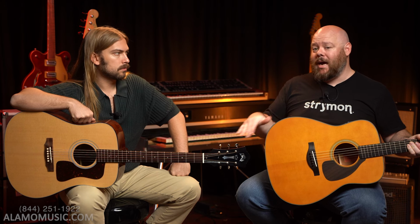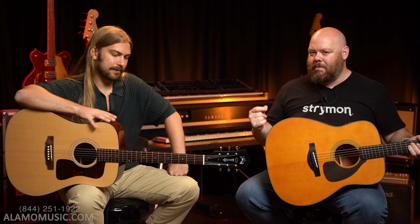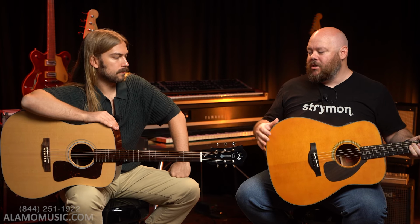I have this on a custom guitar of mine. I think it was Bob Taylor I heard say that if you do Addy bracing, it gets you like 80, 90% of the way there of how an Adirondack top will respond. And so you have that stiffness, but you have that elasticity. And so it tends to generate the movement of the top as being very responsive, direct, poppy. You can get a lot of volume and warmth at the same time. So you couple that with the bracing pattern on there.